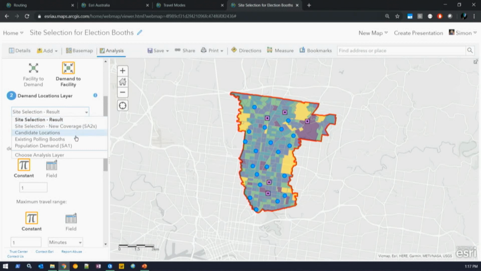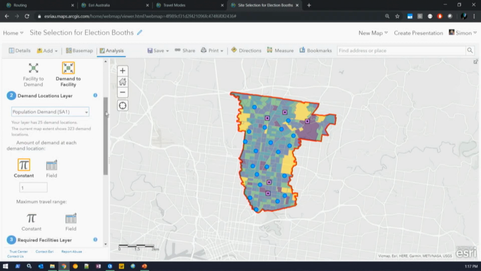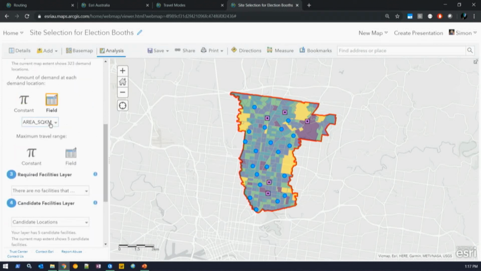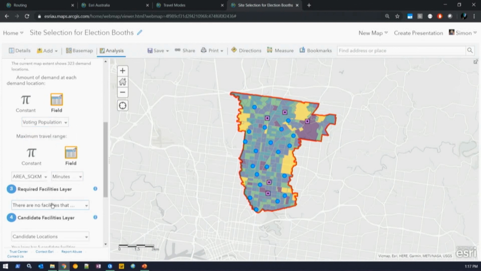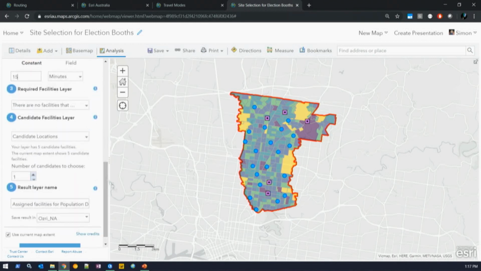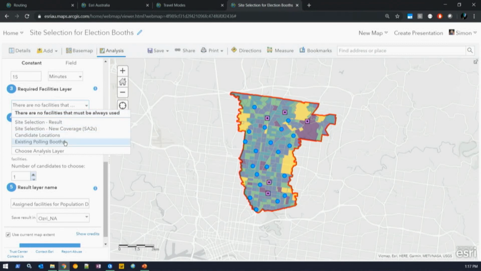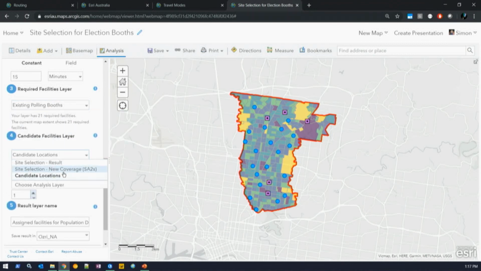The demand is not flat. It's based upon the population demand, from this field called voting population. The travel range is static, so I just want to say 15 minutes. Any more than that, and I'm going to assume that they're not going to turn out to vote. Then the required facilities layer, and the candidates we're looking at, and we just want to choose the top 2.